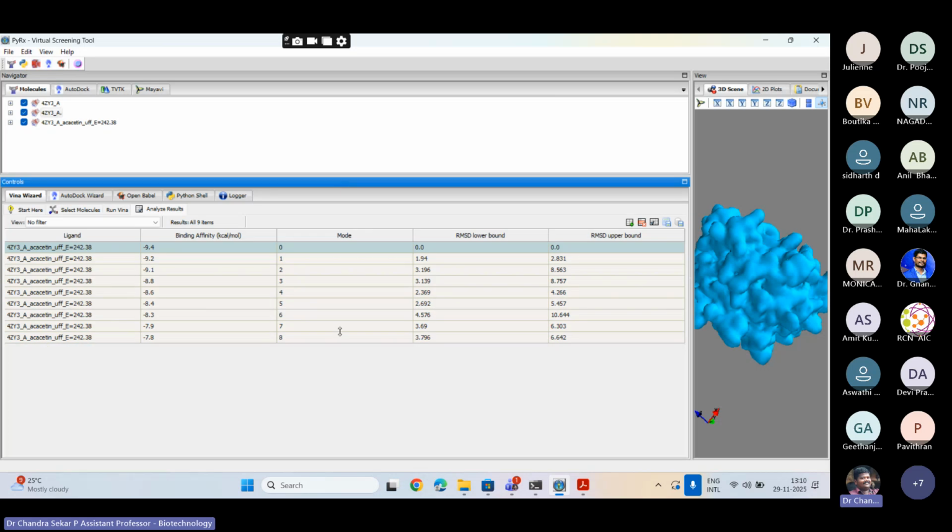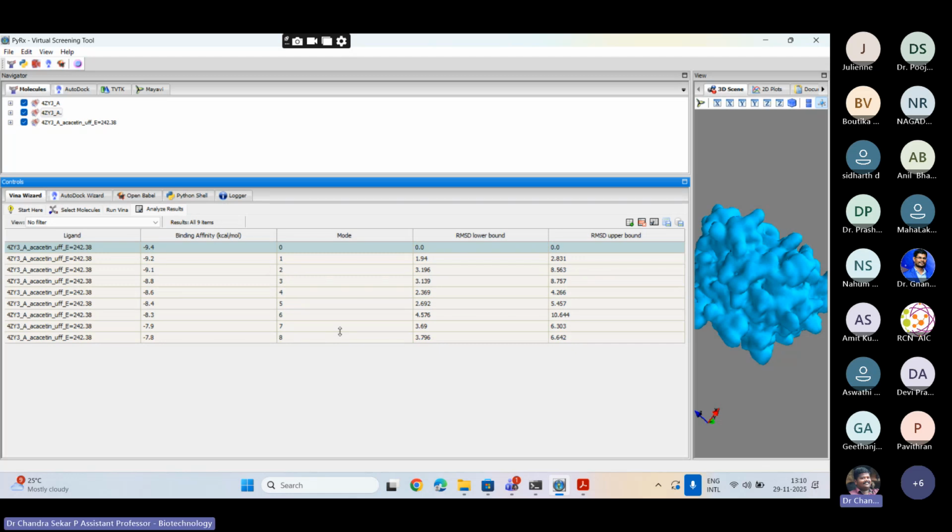Can you all see this? So totally how many poses have come? There were 9 poses, 0 to 8. Which pose is very good?